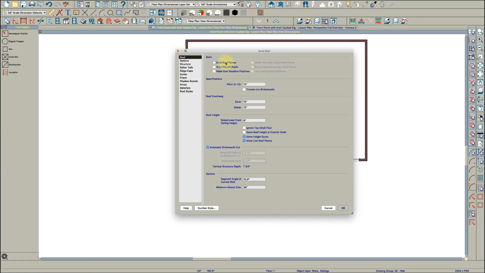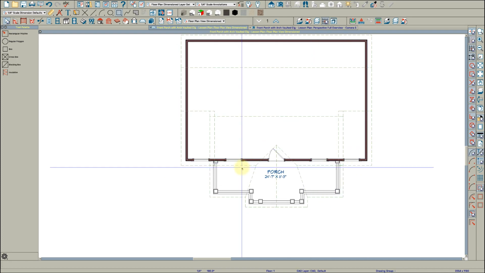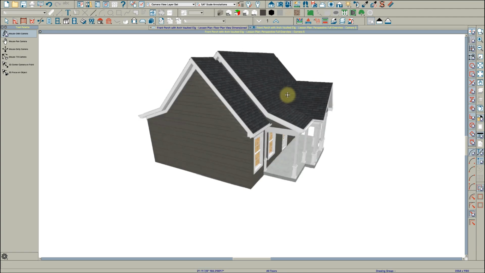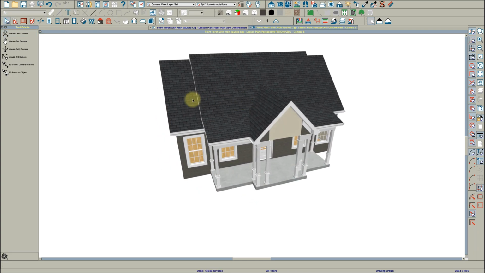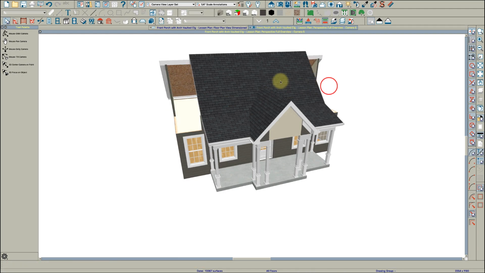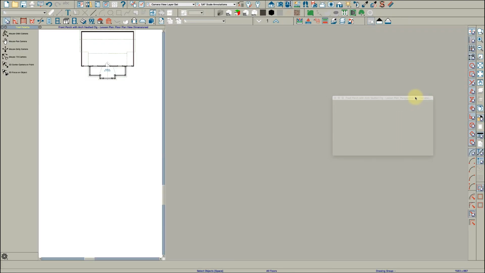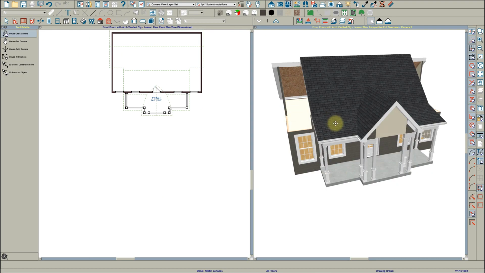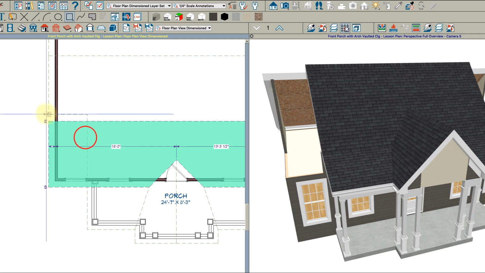And let's build our roof and see what happens. I get a little warning, but let's just take a look at our elevation here. And it works pretty good. So what I'm going to do here is pretty simple, really. I'm going to just delete this roof and delete this roof. Go back to my plan view, and I am going to pull this down over here so we can see what's going on. All right. And then I am going to extend this roof out to here.